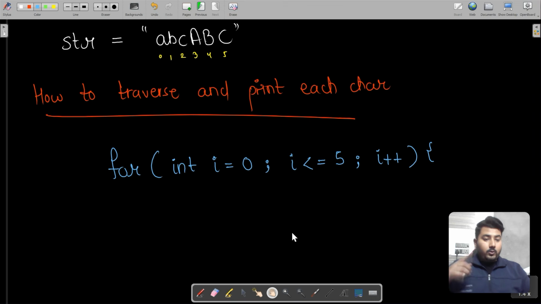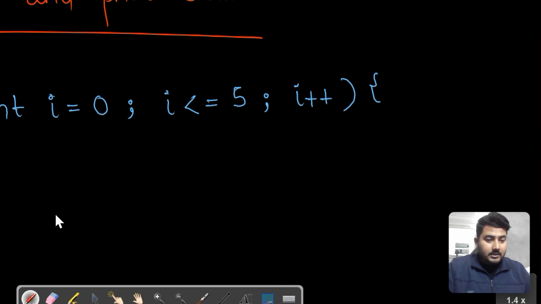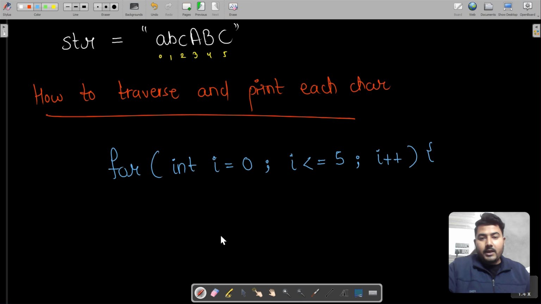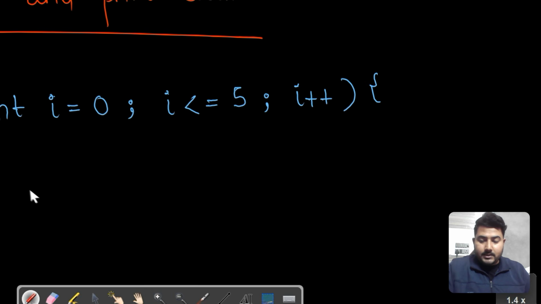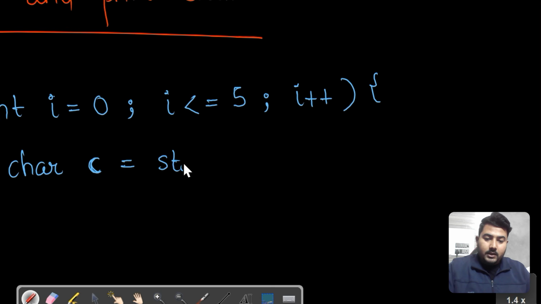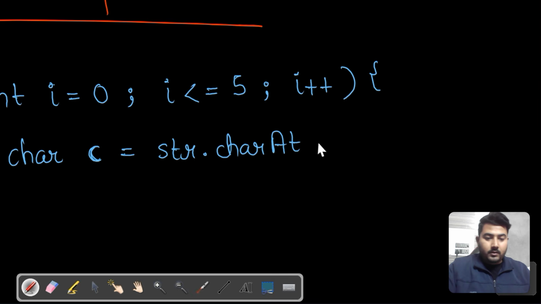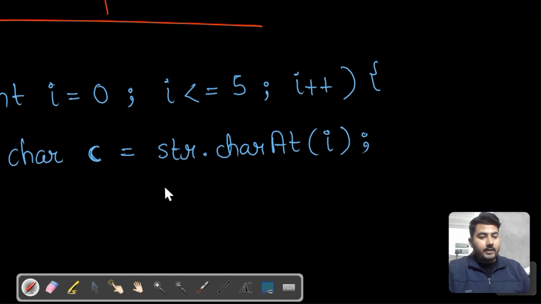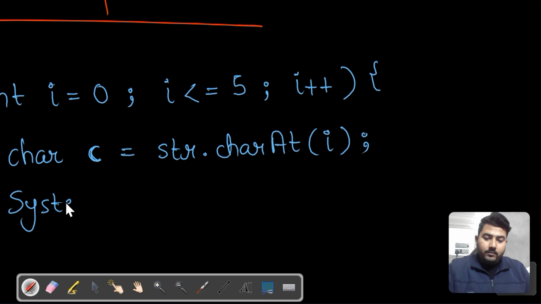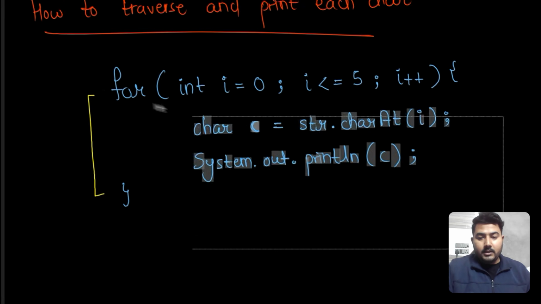Now this time I want to access each and every character using the value i. How do I access each character? For that we have one inbuilt function which I mentioned in the previous slide. Let me store that character in a variable c, using str dot charAt. Make sure to use the capital A, and then mention the index, which in this case will be i. Along with accessing, I simply need to print it as well. So I will mention system.out, and it will print each character.